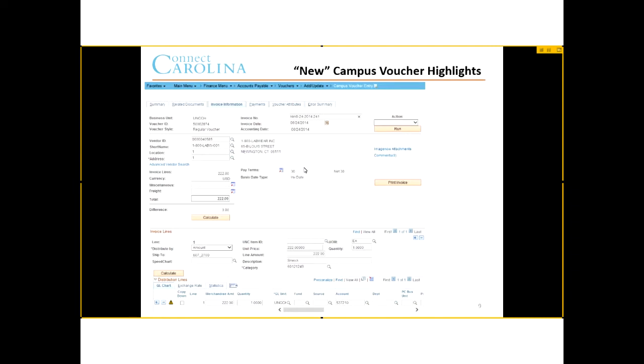In some cases, I think the changes are not super major. In fact, this new transaction is easier to use, and in conjunction with the great training materials that they're going to have available, and maybe a presentation with some of these key highlights, they'll be able to move forward and be successful when we go live with this transaction. So some of the key highlights that I had already touched on.